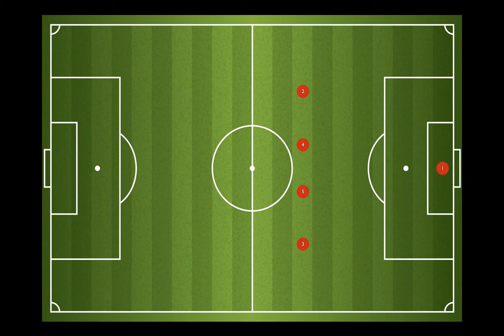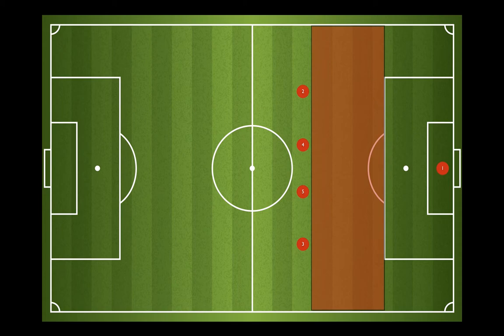The first thing we must understand is recognizing the defensive line and the space that we're trying to attack. Wherever the back line is set up, the 10 to 15 yards behind them is the space that we're trying to attack. Each of the players has a specific channel and type of run that we want to attack this weekend, and you must recognize and understand when and where to do those.